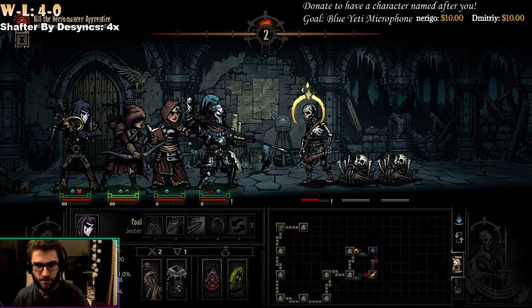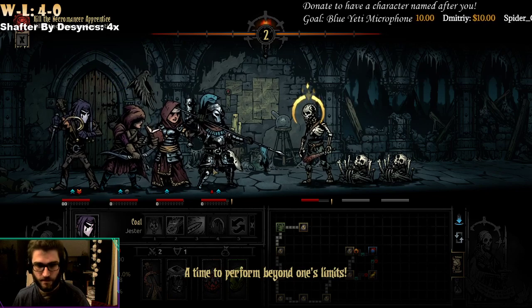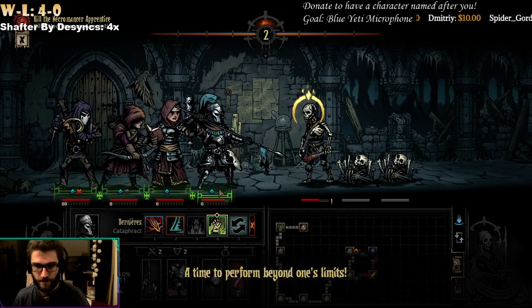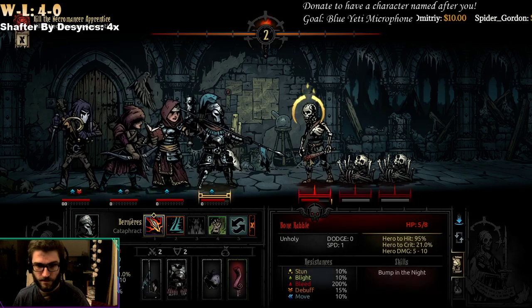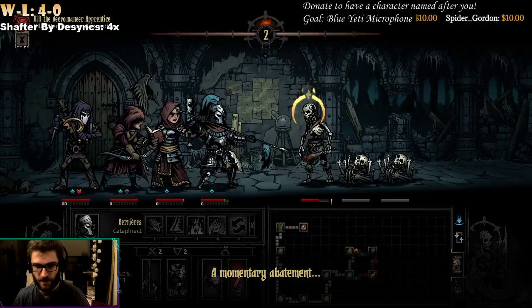Okay, I'm just gonna heal this stress here. A time to perform beyond one's limits. How much bleeding? That's zero, actually. I can heal this. I just want to go into the final boss fight with full HP.